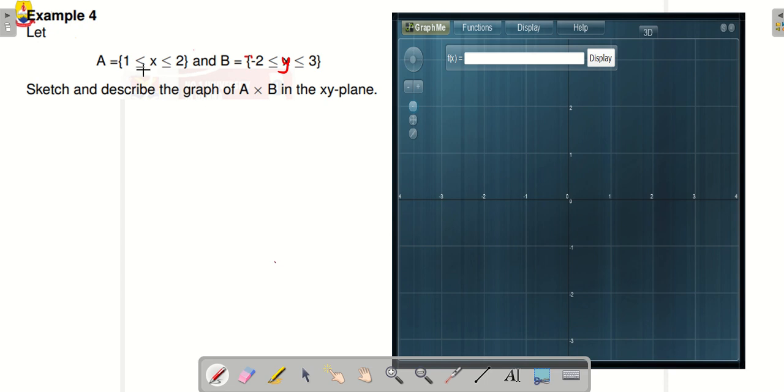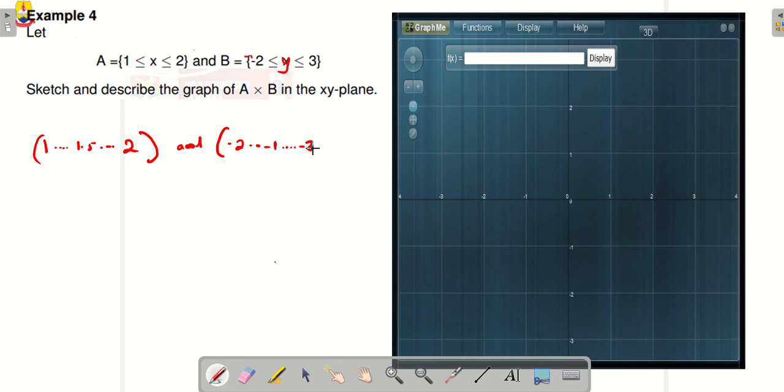So we are going to find all the ordered pairs. Remember that from 1 to 2 is infinite, because we will have 1, then maybe 1.5, and it goes on and on to 2. There are lots of elements in between 1 and 2. So you may have the first set to be there. And the second set is also from -2. It goes on, you get -1, and it goes on and on.